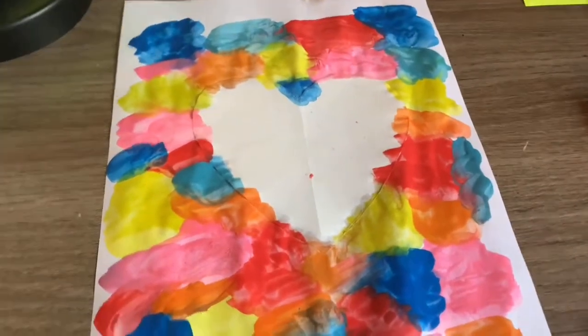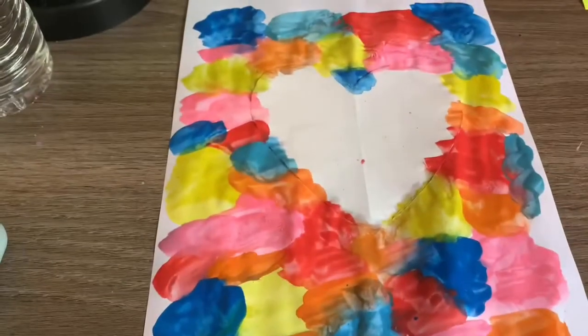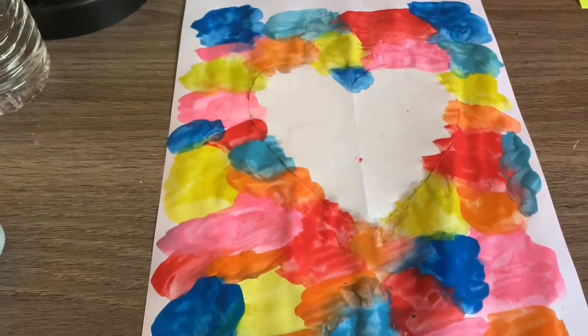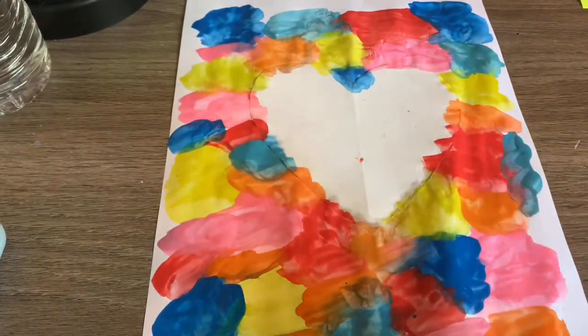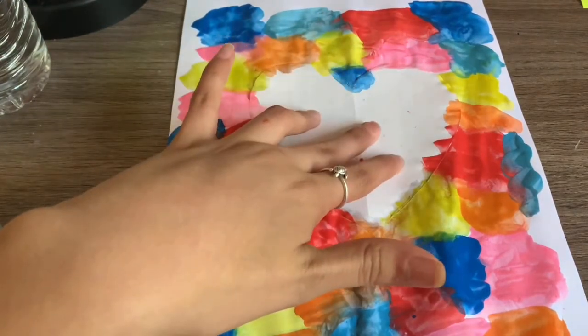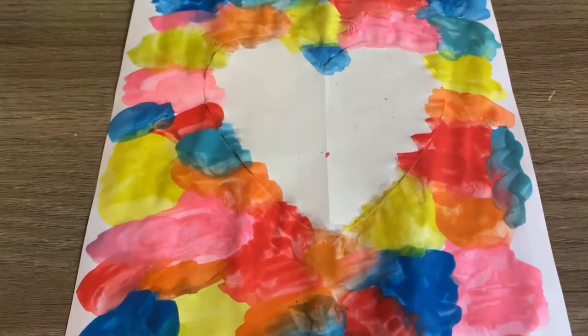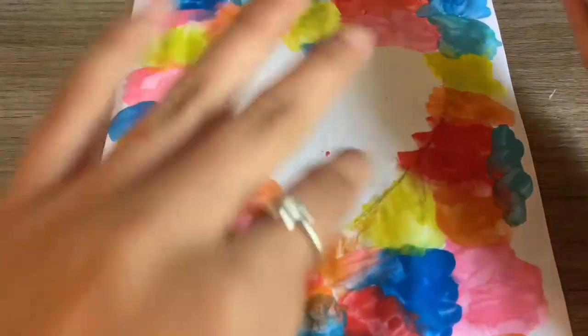So this is how it looks once I'm done applying all the paint. As you can see that I used some of it. So what you're gonna do now is you're gonna wait for it to dry, and then I will show you guys how it looks once we remove the little stencil or piece of paper or whatever you want to call it. Alright guys, so it is dry now.